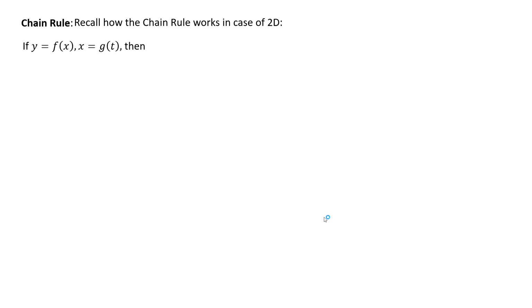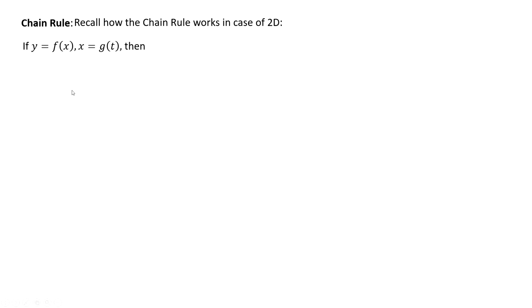Y is a function of x, and x itself is a function of t. So the question then becomes, maybe I'll put it this way, sorry. If y is a function of x, what is dy dx? Is that a fair question to ask? Yeah, of course. Dy dx, that's the f prime of x, that stuff.